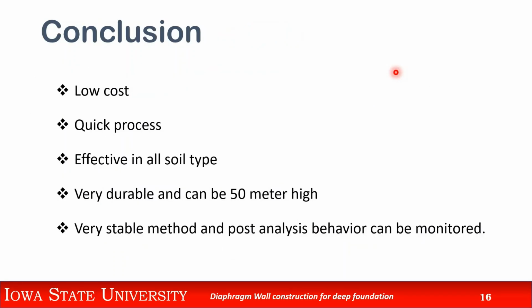Conclusion: why diaphragm wall? Because it is low cost, it's easy to install, the process is very quick, it's effective in all sorts of soil types, stable or unstable, it's very durable, it can go 50 meters deep or more, it's a very stable method that people have been using for years, and you can always do the post behavior analysis.